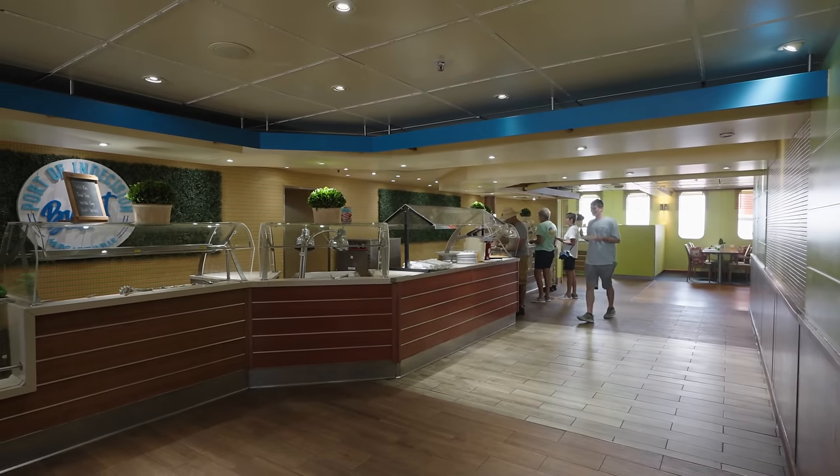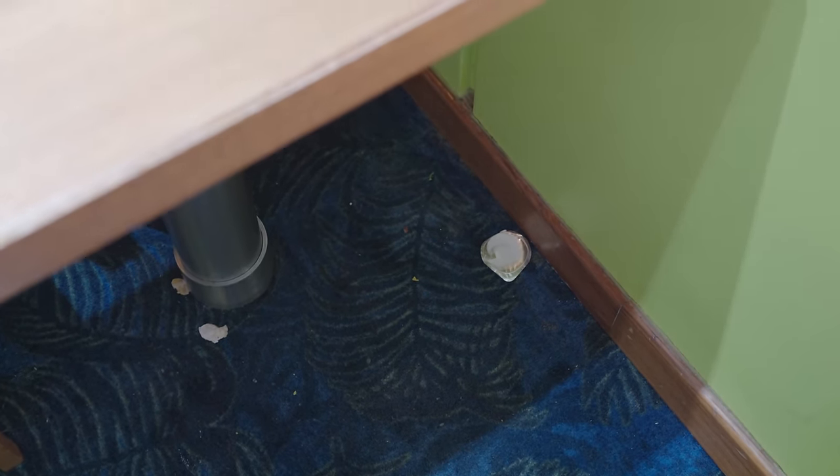But it's filthy — everything's really dirty. The floor is very dirty. It looks like it hasn't been cleaned even though we're the first passengers on. To put it politely it does look a little bit depressing. We know what we're getting ourselves in for — it only cost us about $150 each. So we're not expecting miracles, but that's still $75 a night, and you can get cruises like that on Royal Caribbean and Norwegian easily. It's just 48 hours, but a little bit depressing.